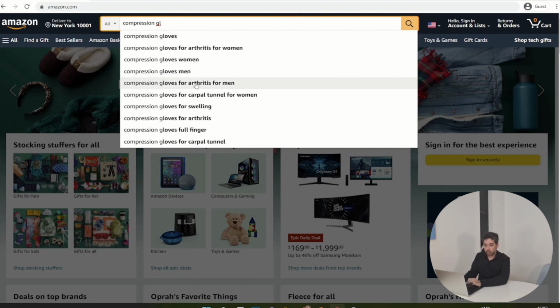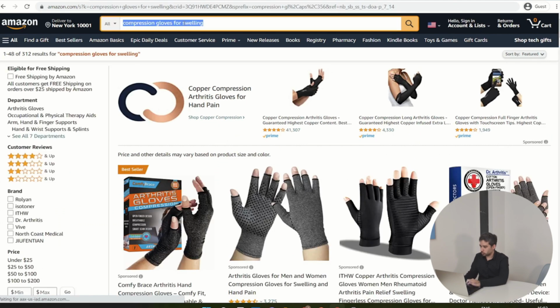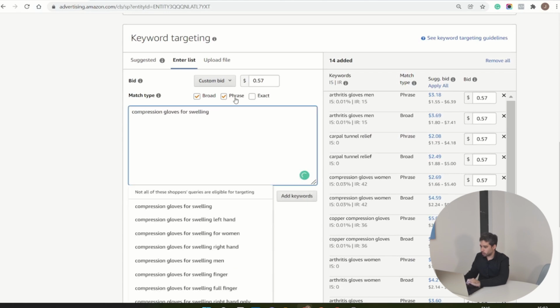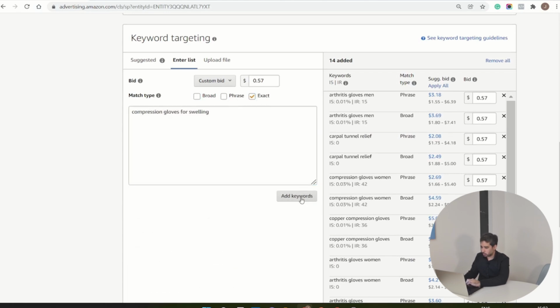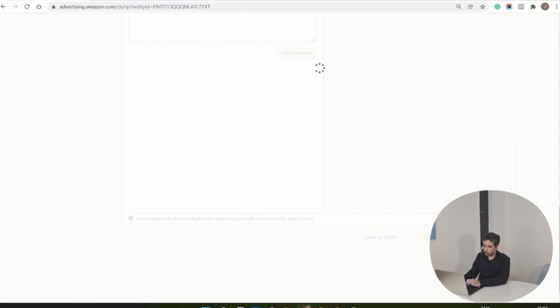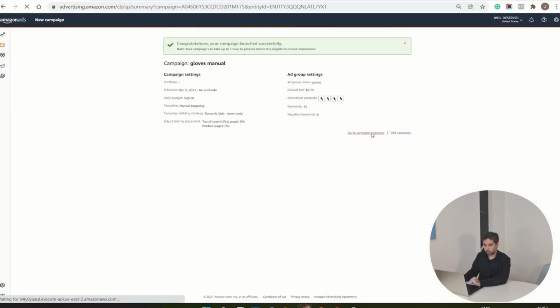in our campaign, because those keywords are more likely to have more volumes than other keywords, because a lot of people are using this autocomplete function. Then we will get the traffic of those higher relevant and higher traffic keywords. So let's copy this one, glove. Then we want to go to enter a list. Then we can input it as an exact match. Now again, we don't want to have any negative keyword targeting, and we can launch the campaign, and that's it.